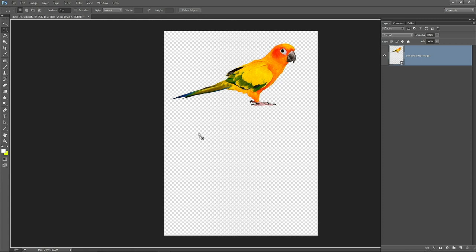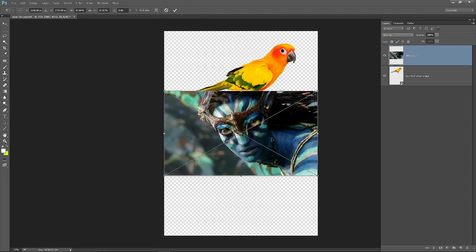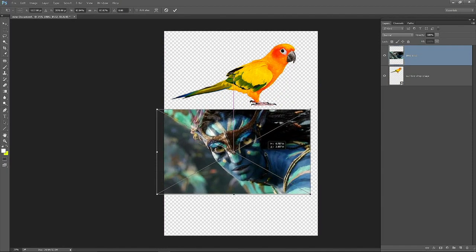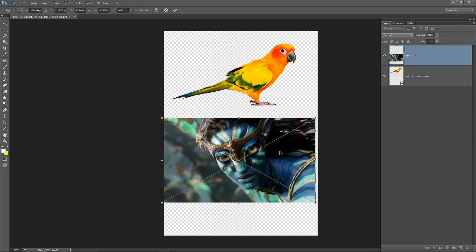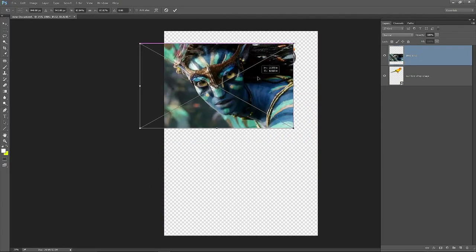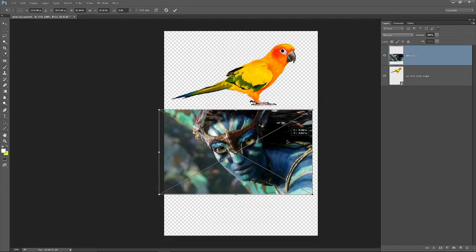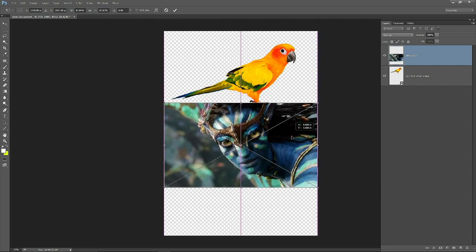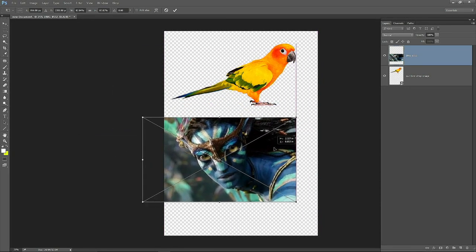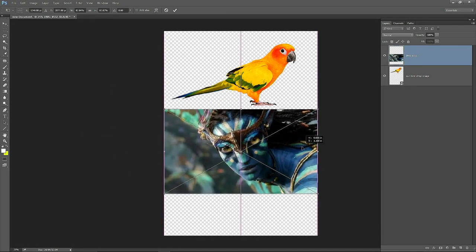When I release the cursor, you can see the image here, and you have a black arrow. With the help of this, we can move the entire image. So this is how we import images into Photoshop software. Now click enter to place the image.